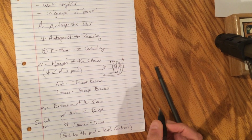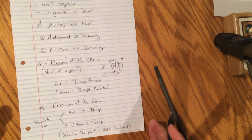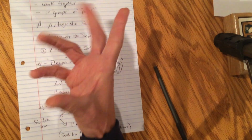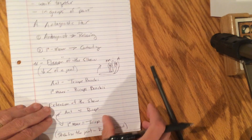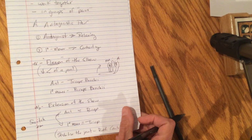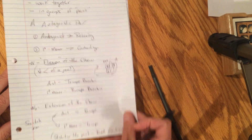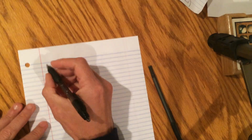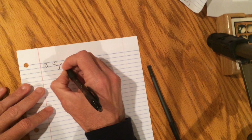Now, why do you need to stabilize the elbow? To hold your arm in a specific position in three-dimensional space, especially if something's in your hand. That is your first group, called the antagonistic pair. Lots of examples in the skeleton, especially around third-class levers right there. Okay, let's go to B. B, Synergist.